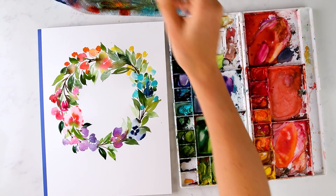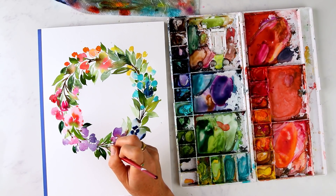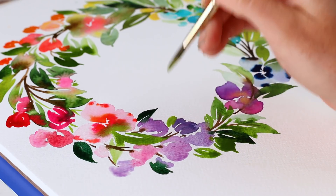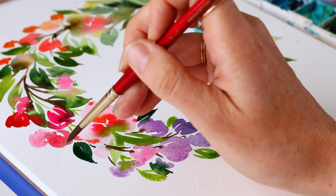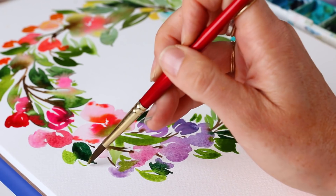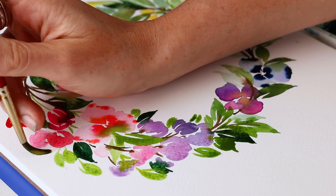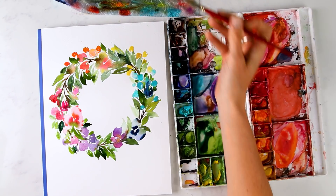I'm able to paint this a bit quicker because I'm so comfortable with how these compound strokes are formed, color theory, and color balance. It takes practice and doing something over and over again to really understand how to incorporate it in a bigger piece and make it feel balanced. Any area where something is really standing out or calling too much attention, I know it's either a shape imbalance or it needs color depth — value and hue variation. We're getting heavy down here so we need to thicken this area out.